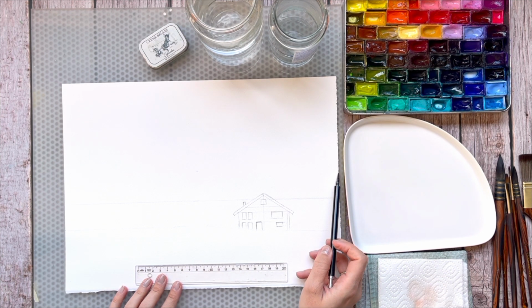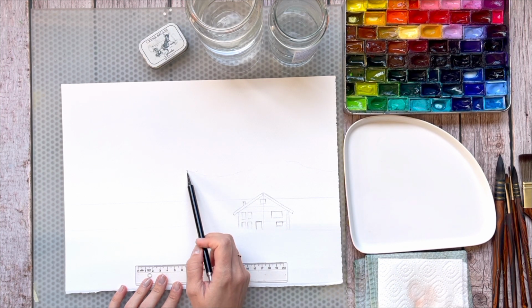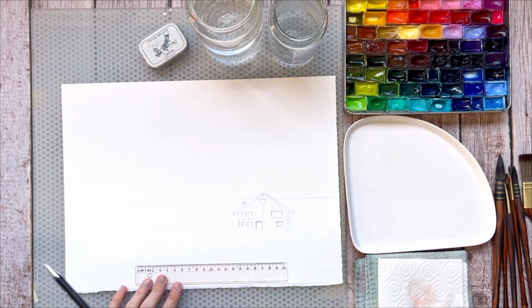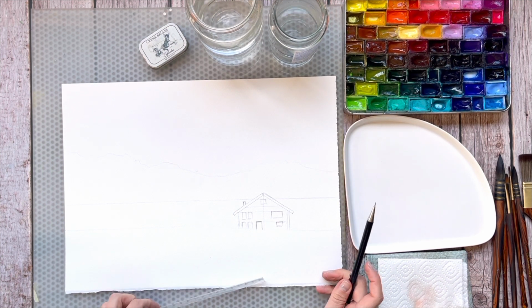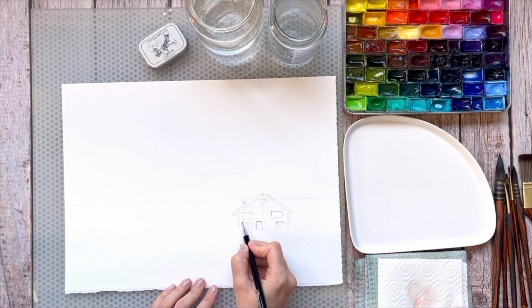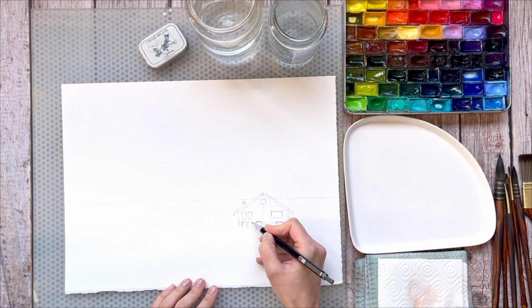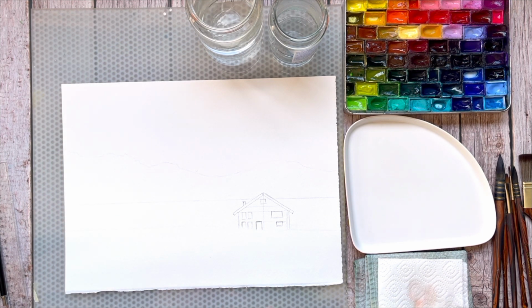Now let's draw the mountains. I'm holding my pencil high and I make irregular lines going up and down. Some final touches to the sketch, and now I'll erase the excess graphite by rolling my kneaded eraser over my sketch.